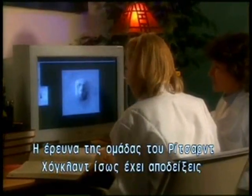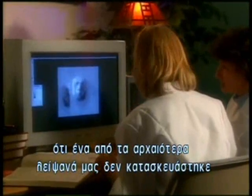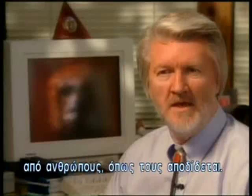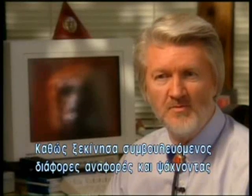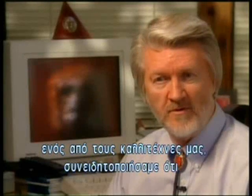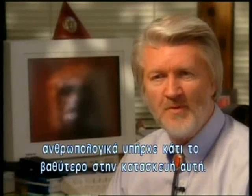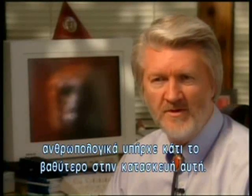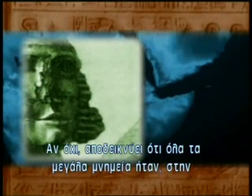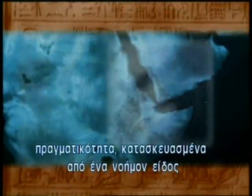Richard Hoagland's research team may have uncovered proof that one of our oldest relics was not built at the time nor by the people to whom it is routinely attributed. As he began consulting various references and talking with colleagues about the various aspects of the project — including a sketch done by Jim Shannon, one of their early artists — they began to realize that anthropologically there was something profound about this structure. Could the resemblance between the face at Cydonia and the Sphinx at Giza be just a mere coincidence? If not, does it prove once and for all that these great monuments were in fact built by an intelligent race with at least some things in common?